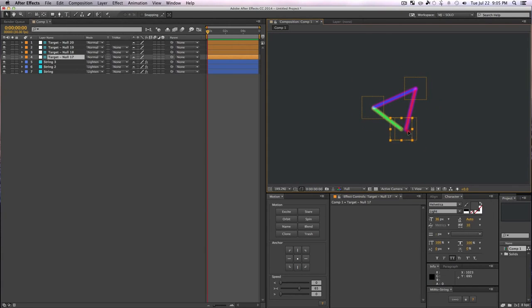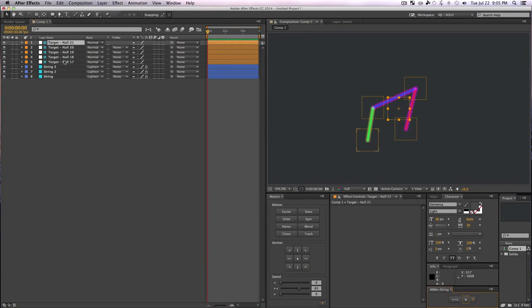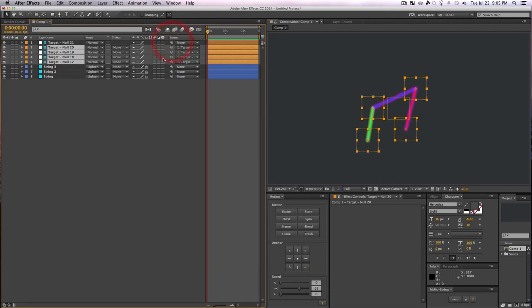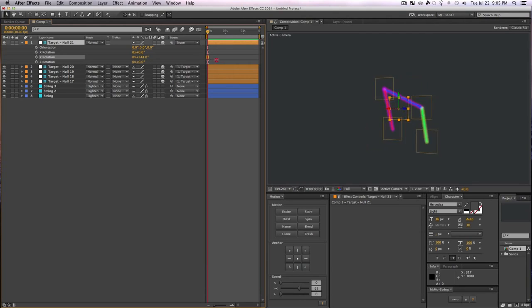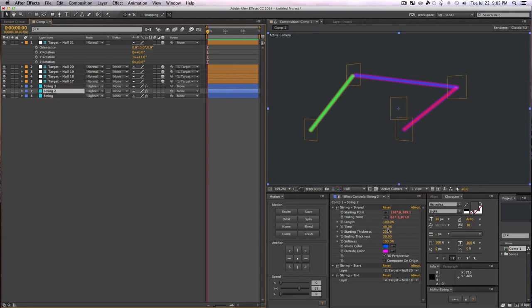So you can do that, or you can parent all of these guys together. And just like this, grab your targets and just parent them to this layer, maybe make them all 3D, and then you can just start spinning this object all around. So like I said, you got a million things you can do with this, and you can have just a ton of fun coming up with all kinds of stuff. And I don't know, who knows what this could be used for.